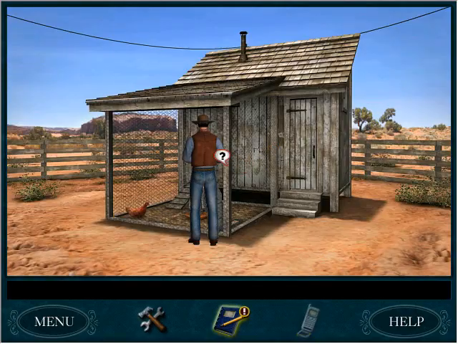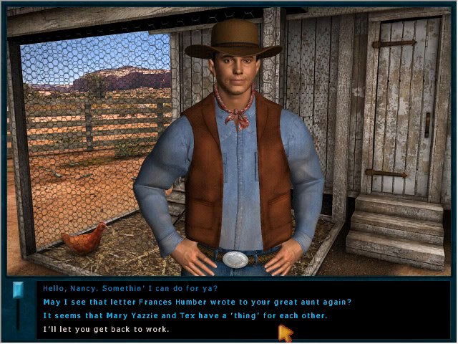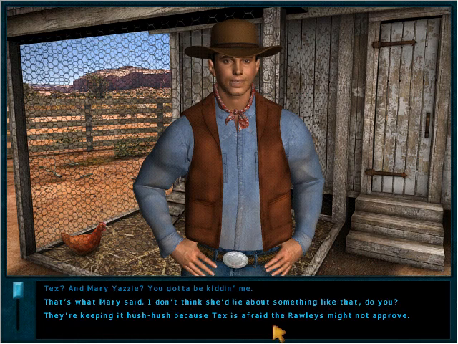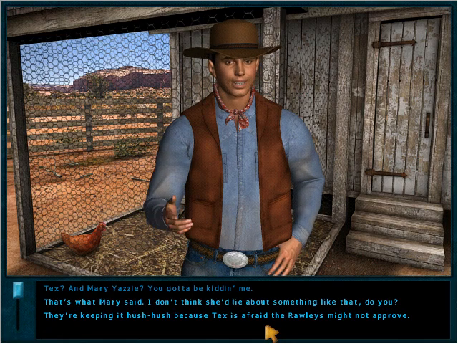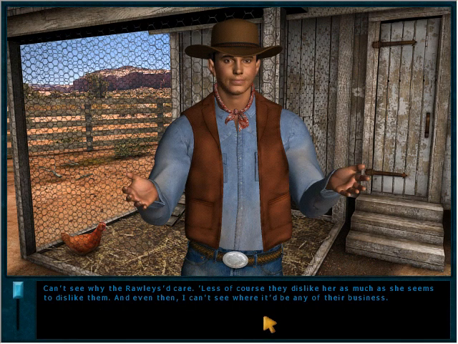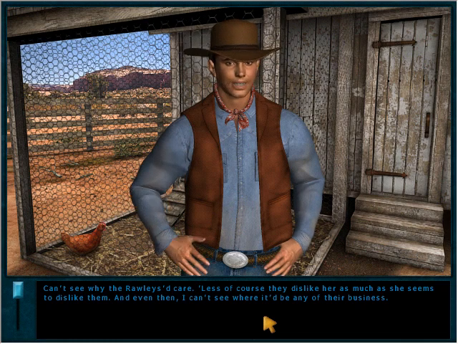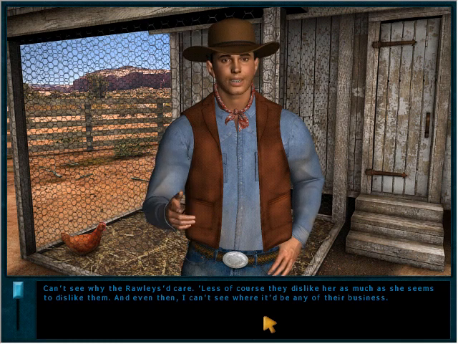Hey, Dave. Hello, Nancy. Something I can do for you? It seems that Mary Yazzie and Tex have a thing for each other. Tex and Mary Yazzie? You gotta be kidding me. They're keeping it hush-hush because Tex is afraid the Raleighs might not approve. Yeah. Can't see why the Raleighs would care. Unless, of course, they dislike her as much as she seems to dislike them. And even then, I can't see where it'd be any of their business.